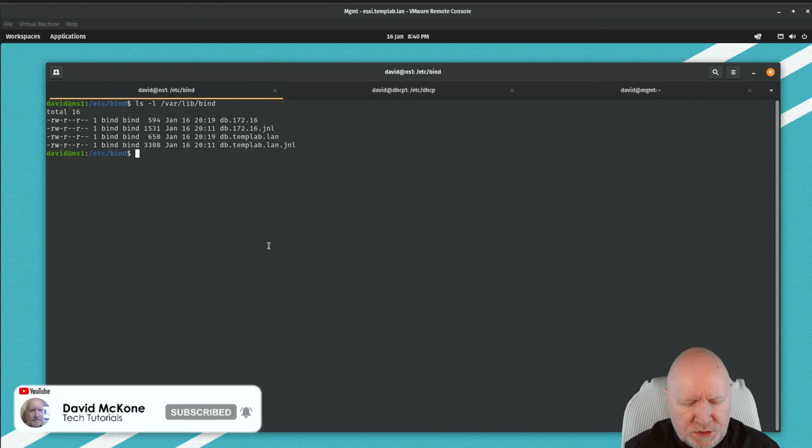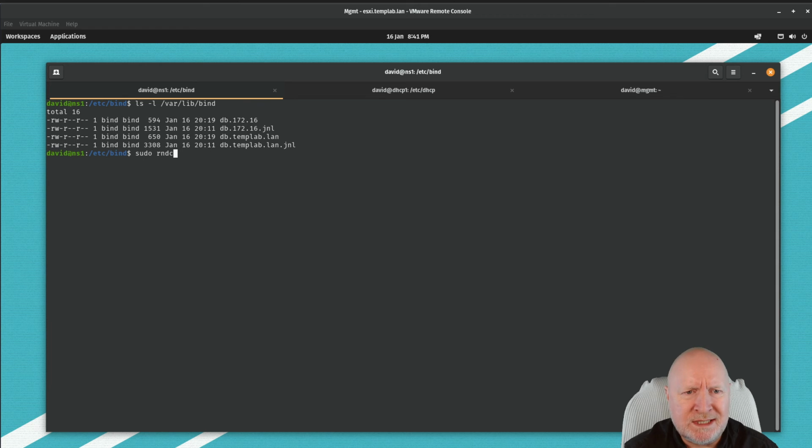So to do that, we run the rndc command. We'll say sudo rndc freeze. And that basically just blocks out any dynamic updates effectively. If a DHCP server, for example, that we've got here, tries to send any dynamic updates now, they'll actually get refused. So that's something you need to bear in mind.